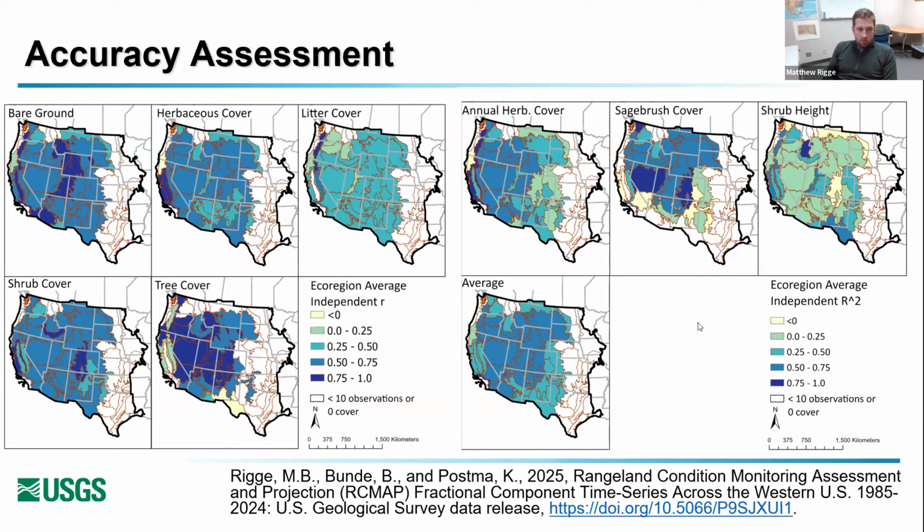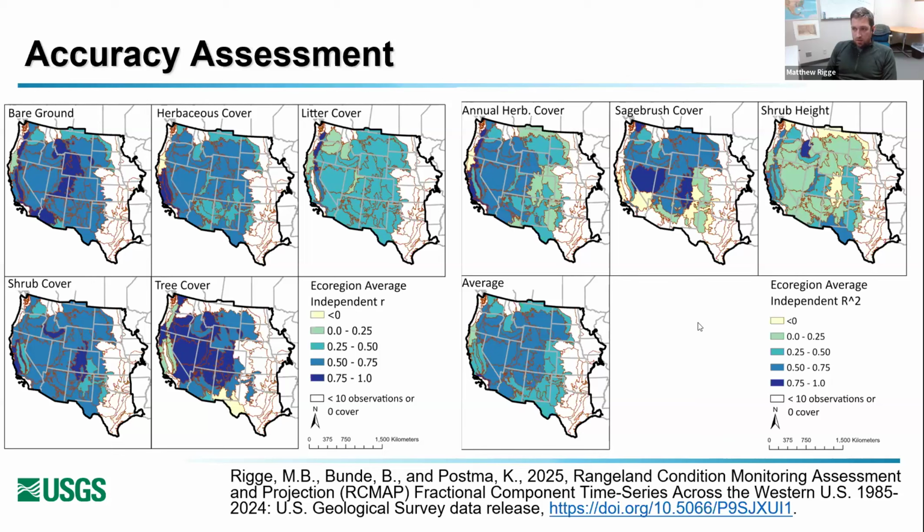So that's one big focus we've had over the last couple years is better communicating error to our users and helping users understand how to best apply data like ours to decision making. And we've been working a lot with RAP to come up with some documentation and journal articles to communicate these things.